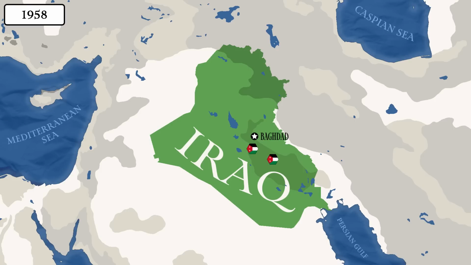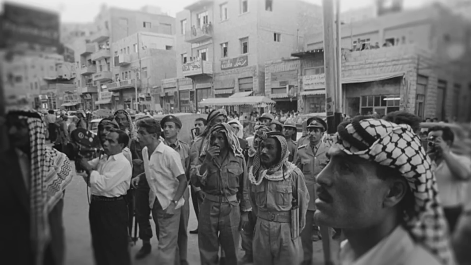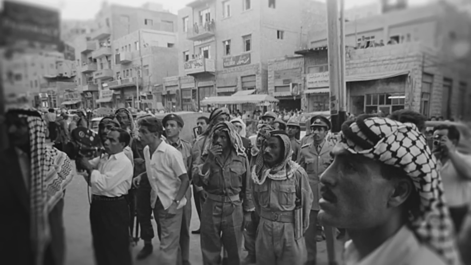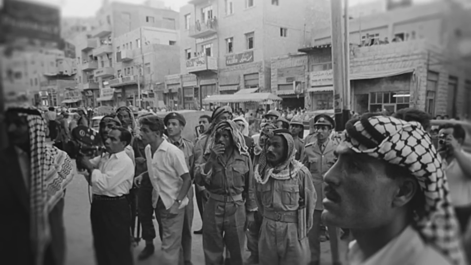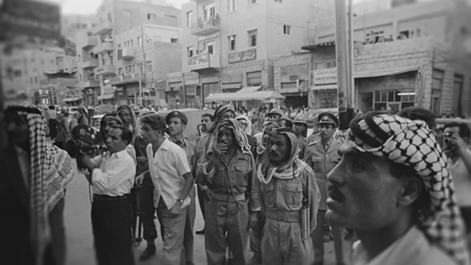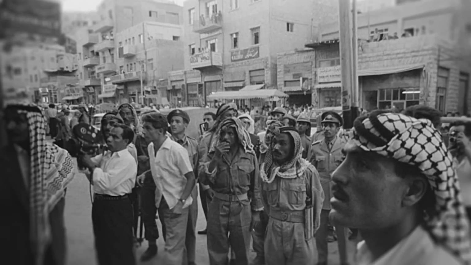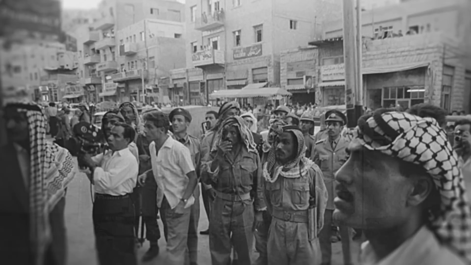On July 14, 1958, a broadcasting station in Baghdad was taken over, and a radio broadcast was made proclaiming a republic and an end to the monarchy. An interim government was then announced, consisting of a 3-man committee until elections could be organized at a later date. 2 groups of soldiers were then dispatched to deal with the king and the prime minister.